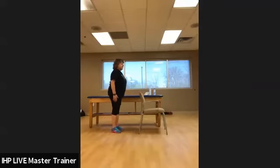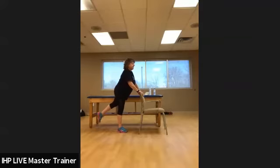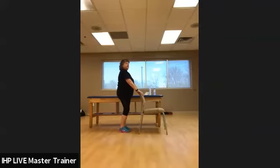This can be a balance exercise. If you've got balance, make sure you've got a chair there or something to grab onto if you need to. See, there we go. While you hold it. Okay, good. One more on each side. Okay, now we'll do hamstring curls. Again, for balance, you can try to do it without holding on, but make sure you've got something to hold on to right there with you. Okay, nice.